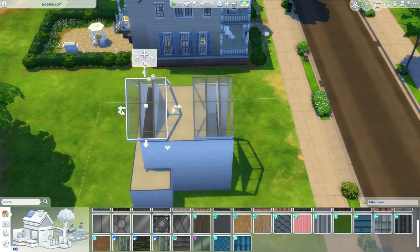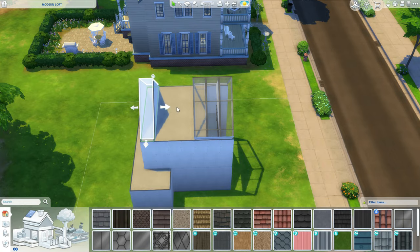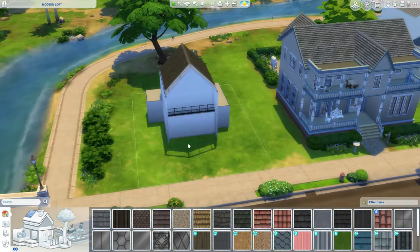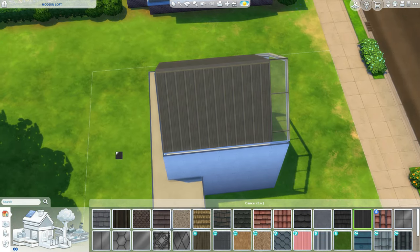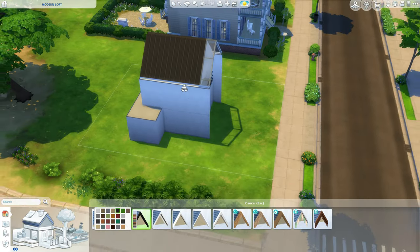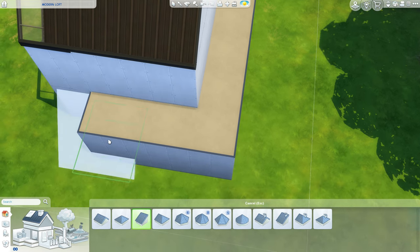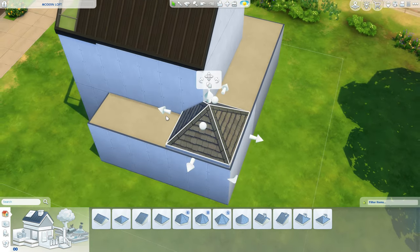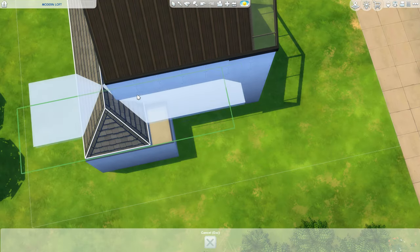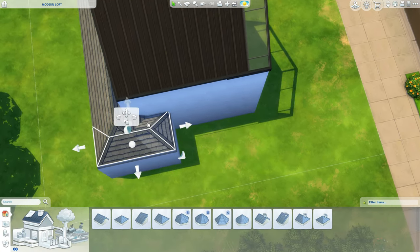Copy and paste this roof, but we're just gonna fix the overhangs on this one. Maybe make it a metal-y kind of roof, and bring this over to there. That looks sick, I love the idea of that. I'm liking this. It's the first time I've ever done something like this with a roof. For the interior, we can maybe do a loft because it's gonna be basically modern with an industrial touch, and maybe gonna be a little bit brutalism as well - a lot of concrete and boringness, basically.